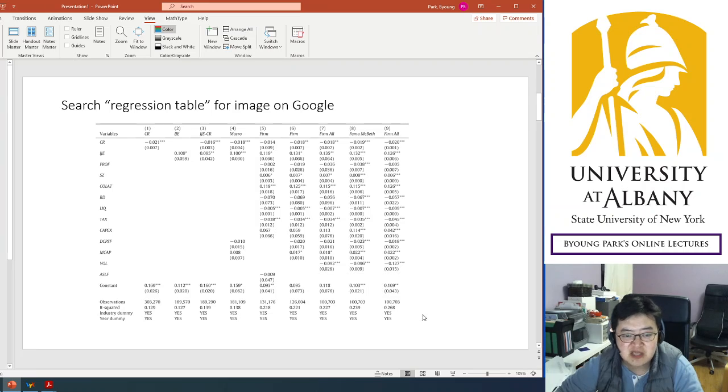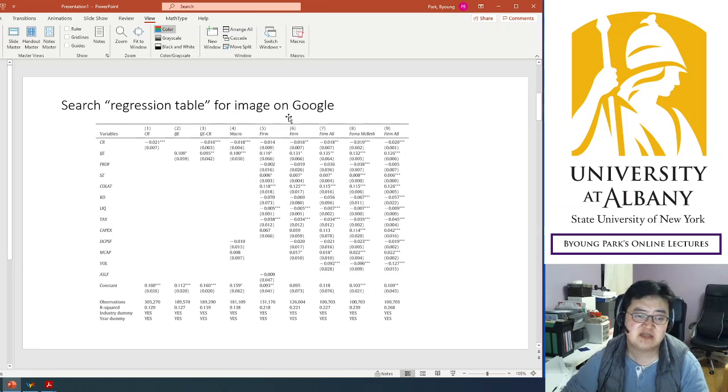In this one table, there are 9 result columns, 9 different regression models estimated, and 13 regressors in total, other than the constant, the intercept.